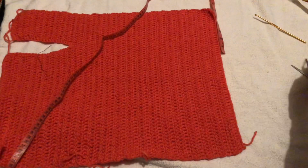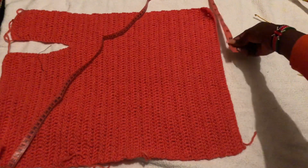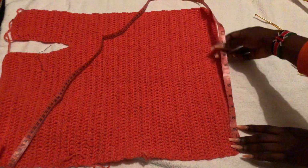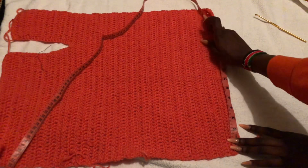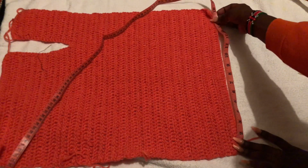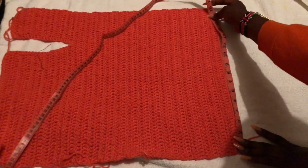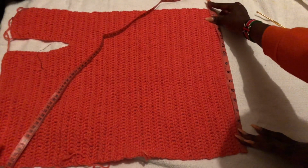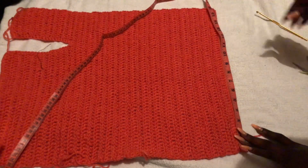So once you're done, we'll come at the neck area. We want to make the neck area, and we will have a space of 5 inches in between. 5 inches in between, 5.5 on one side, 5.5 on the other side, then 5 inches in the middle.